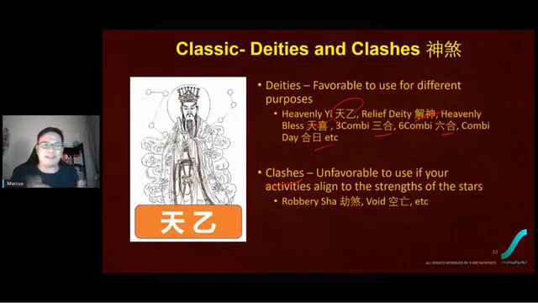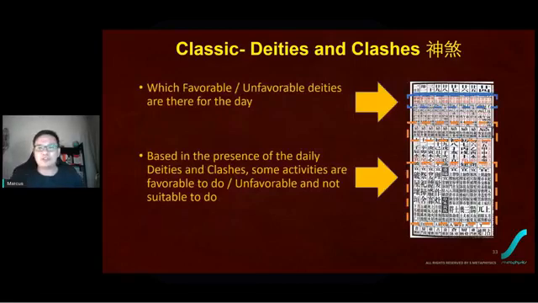It doesn't correlate, and it's not in alignment, so that disturbs your objective. That is good enough. Okay. So usually you find all these deities and clashes during the toolbox. The favorable and unfavorable deities are all on top. You will see a lot of all this, a lot of 山河 Guan Re 宝光 Yue De, all of these. If you're familiar with Shen Sha, very good. If you're not familiar, just look for the one that you think you know what you're looking for.